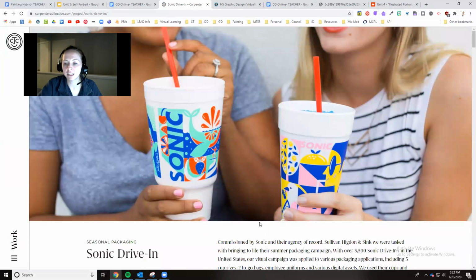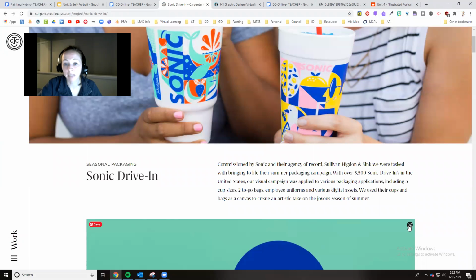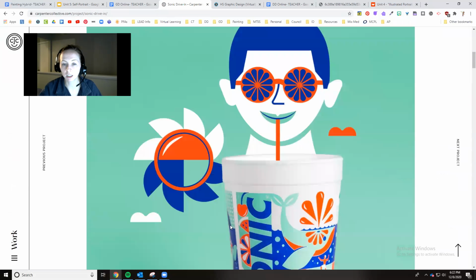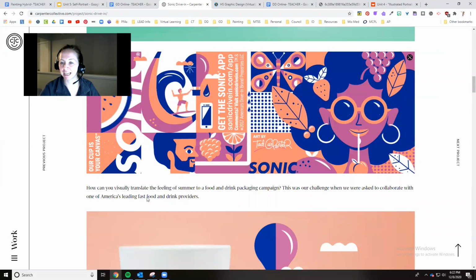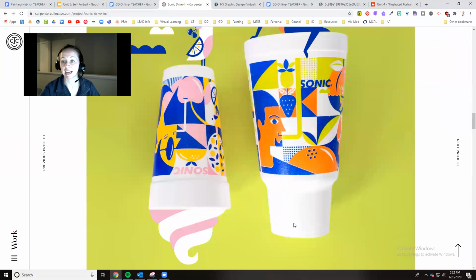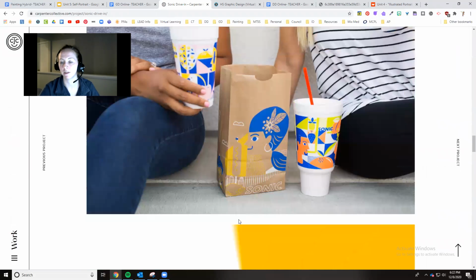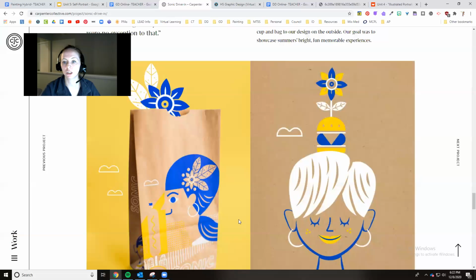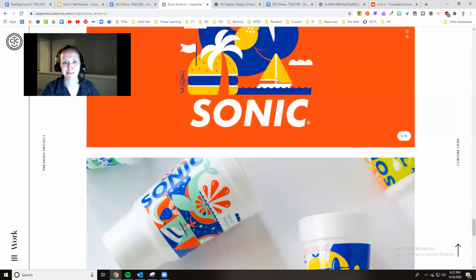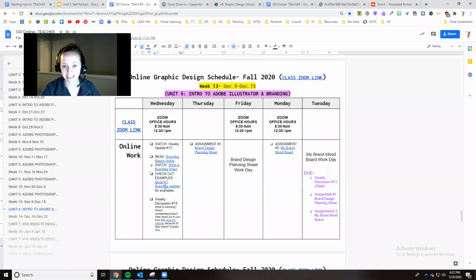And you can see all the different packaging and things created by local graphic designers. So really incredible work, and you can get familiar with brands in their entirety on here and how they are creating these different graphics that can then be incorporated all over on the cups, on the billboards, on the menu, on the bag, to make it pop and really help sell whatever that product is. After you've done those things, you should have a really good idea of what branding is.